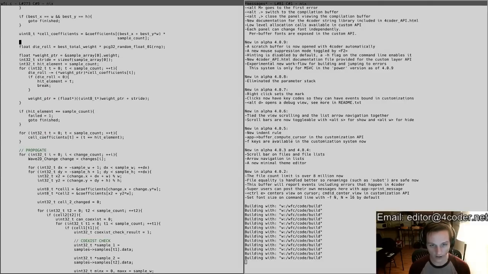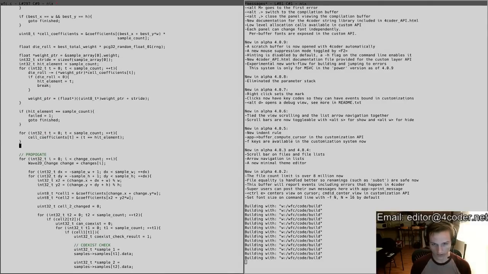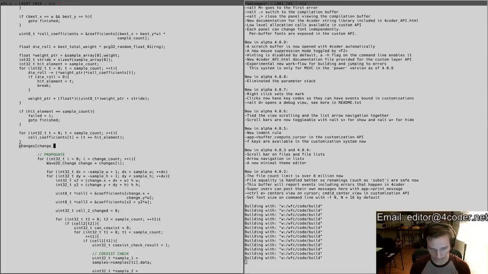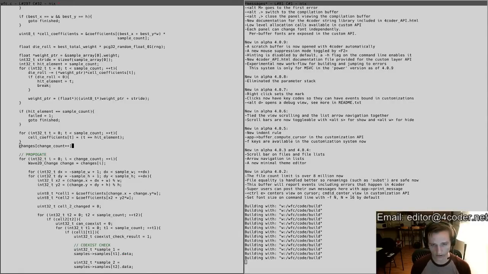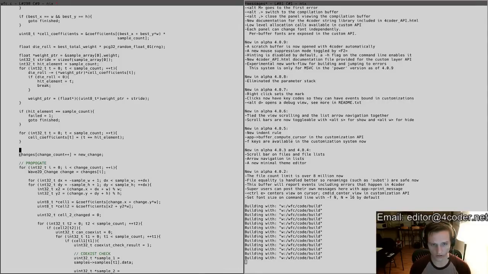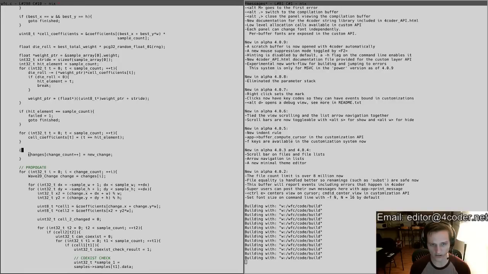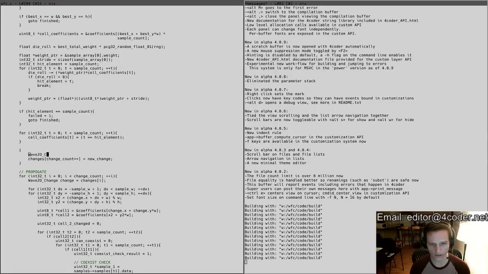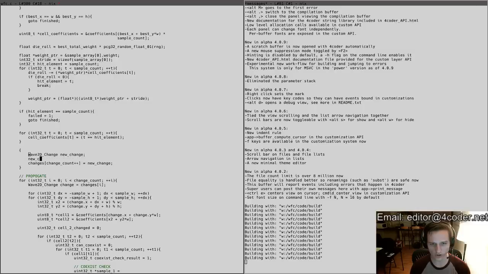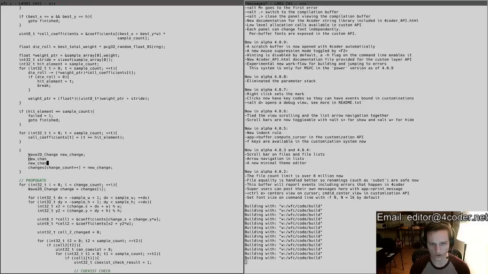When I've done this, I need to record changes, change count plus plus, equals new change, where new change in this case means wave 2D change, new change. Whoops. What I meant to say was new change dot xy equals best xy, right?